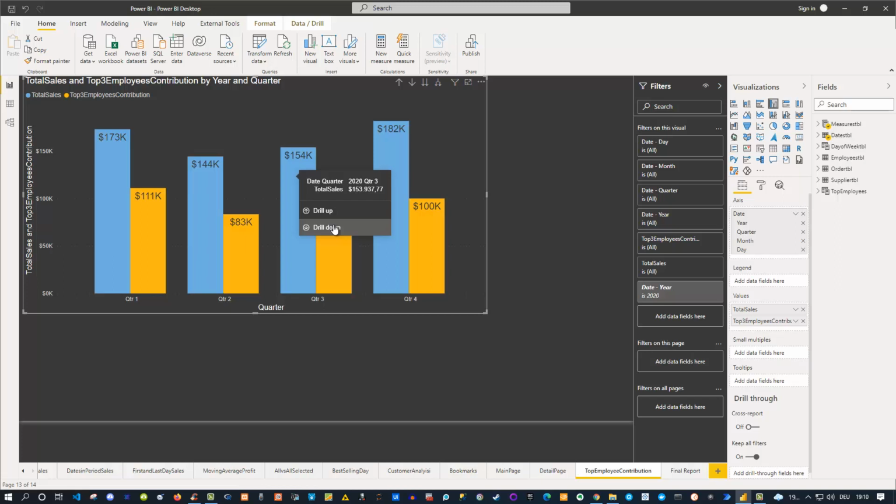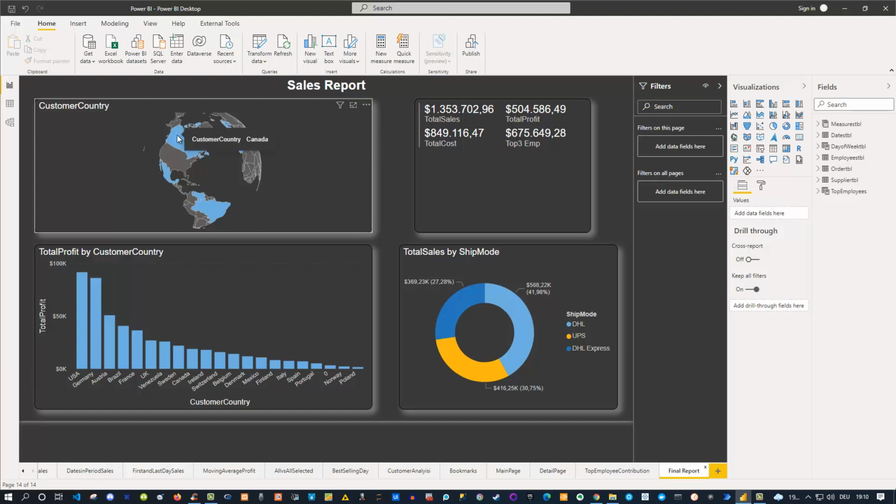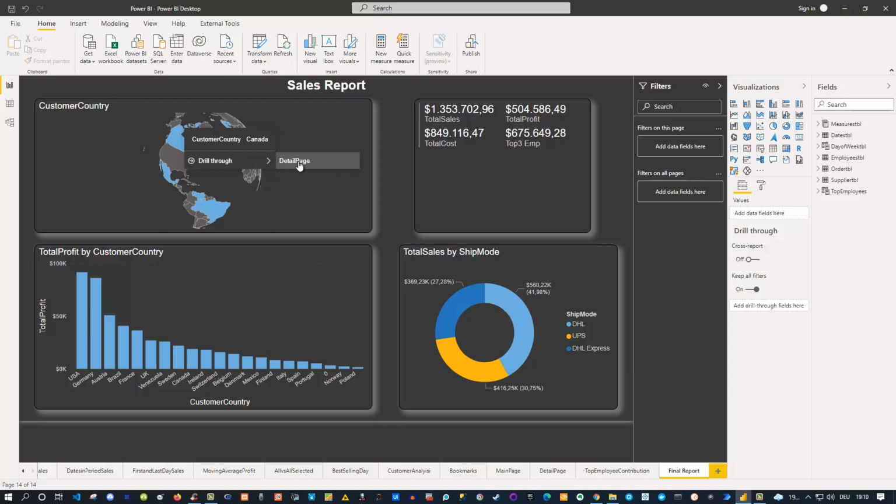So this is it about the new tooltips, so the advanced tooltips. And I would highly recommend you, if you have the option to use the latest version, in this case from Power BI, activate them and use them. Because this is a much better experience. And also, if we have a look at the map here, it works kind of similar. So if you hover over the country here, you see that also you get this drill through option and you can go to the detail page.